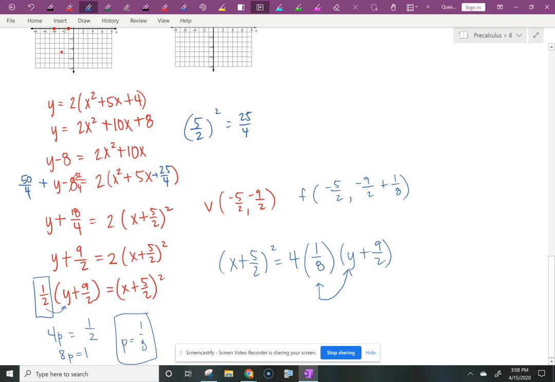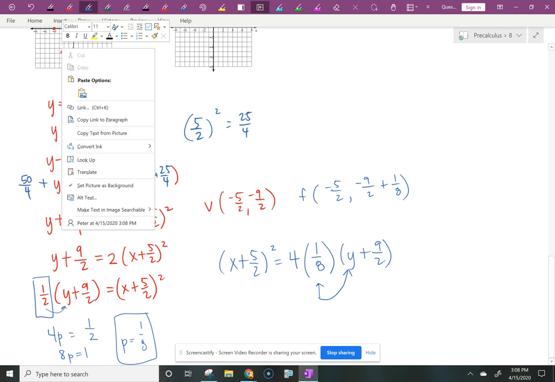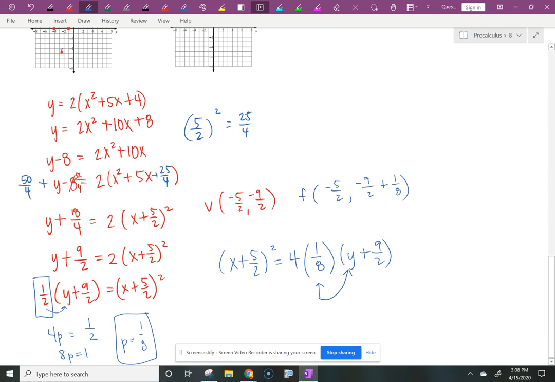And how do you find the directrix? You take, in this case, the focus was up 1/8. The directrix is going to be down 1/8, right? And so it's going to be like that. And so what does that mean? Well, that means that it's an equation. It's definitely y equals, now the vertex was at -9/2, and now we have to go down an eighth. So that's the equation for the directrix. I should probably clean that up because I'm really showing bad manners there.